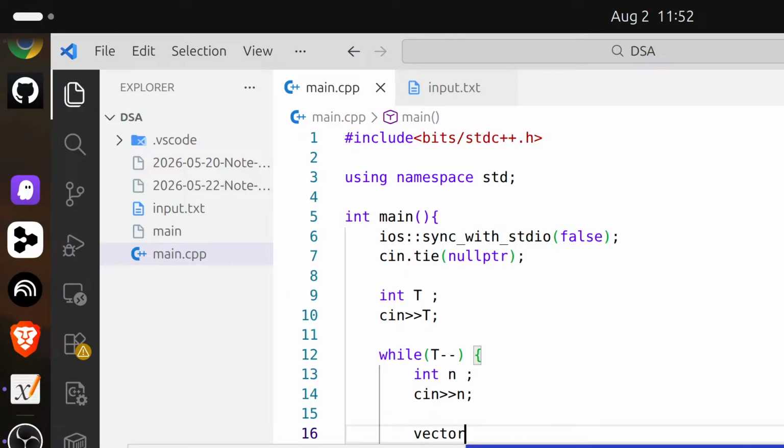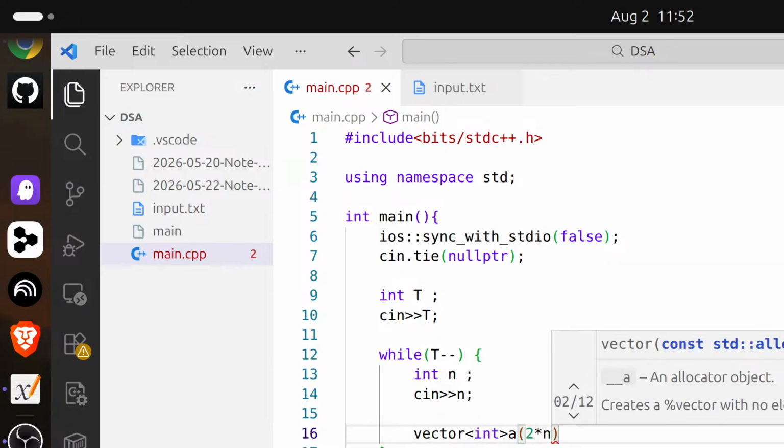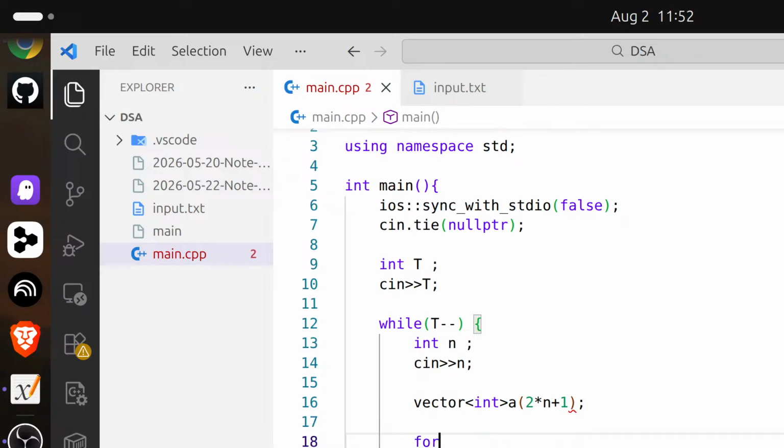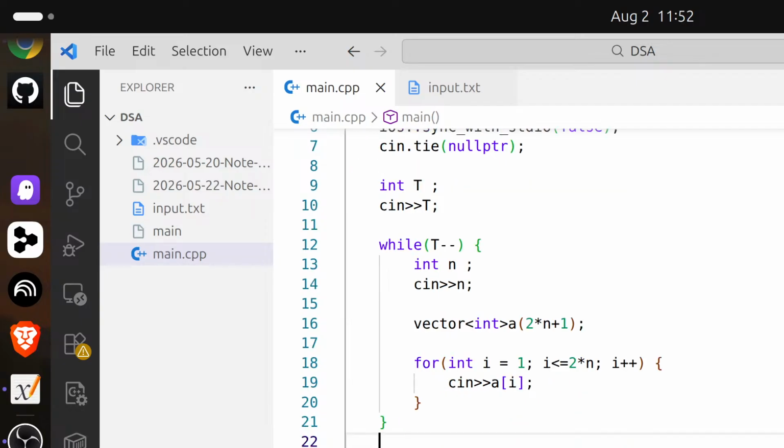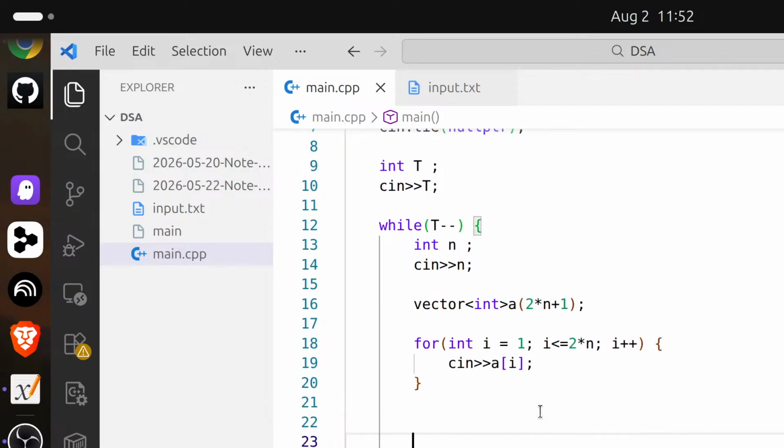Vector integer a of 2 into n plus 1 also, because I am coming from index 1, for i equal to 1, i less than or equal to 2 into n, i plus plus, and cin a of i, right? So we have our input completely.